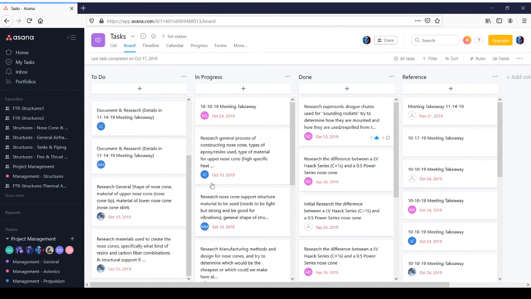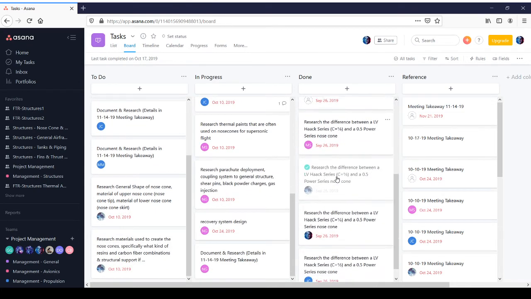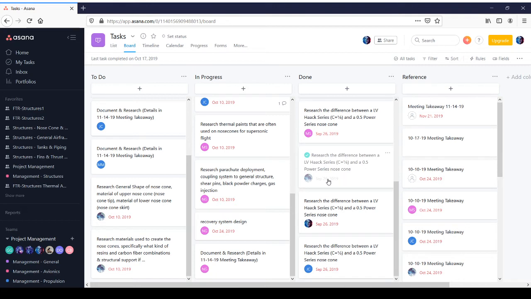There are others, not in this case, but say for example, this one I believe is from Travis. For example, he completed the task, but I didn't get a notification. So how do I know that he actually finished? I have to log in to Asana, make sure that he actually did it, and then move it from here to here. How do I move that?